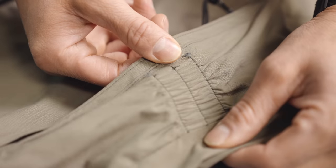So having the wind layer will provide you a little bit of insulation. When you do have to stop momentarily, you won't be as chilled as wearing just a base layer. It will block the wind from cooling you down too much. But once you start moving again, you will not overheat in this jacket as quickly as you would with something like a puffy jacket or a rain jacket. That is the reason I believe you should have a wind layer in your kit, whether it be a soft shell, a wind shirt, or something like this Windcheater.